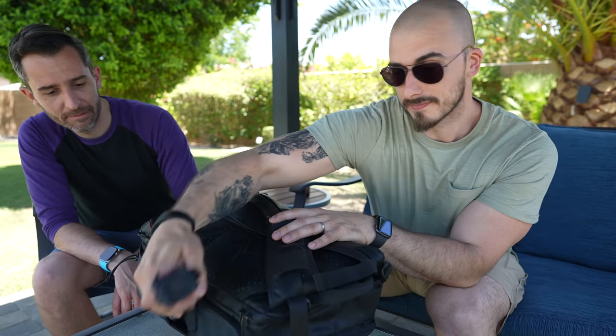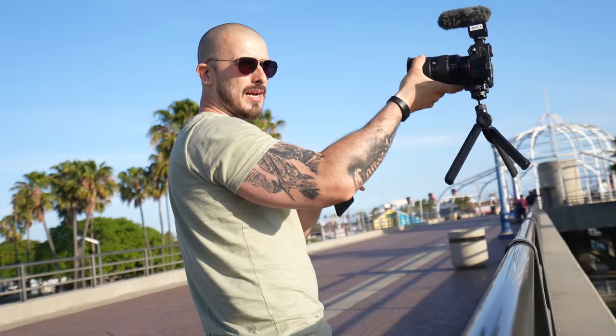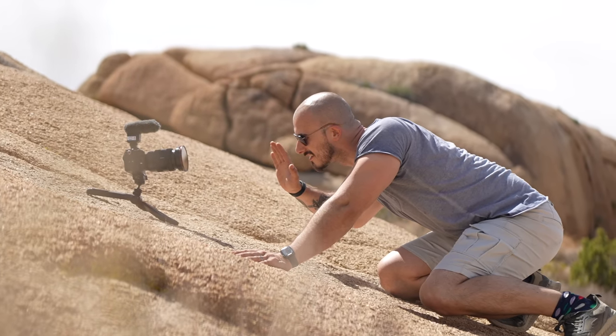Let's start outside first. The tripod I got is the PGY Tech Mantis Pod. This is my favorite vlogging tripod right now because it's lightweight, doesn't take up much space. It fits perfectly, and when you have a camera bag on you, you can actually reach back and grab it from this angle. Being able to get those low shots and having the ball head joint makes a huge difference.